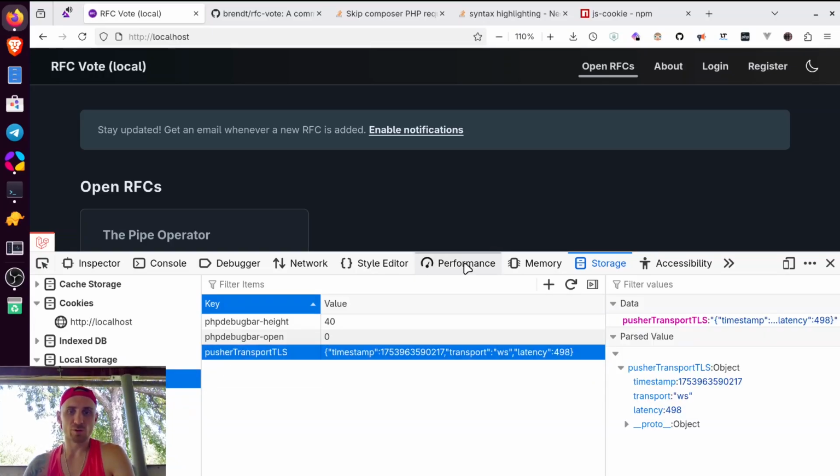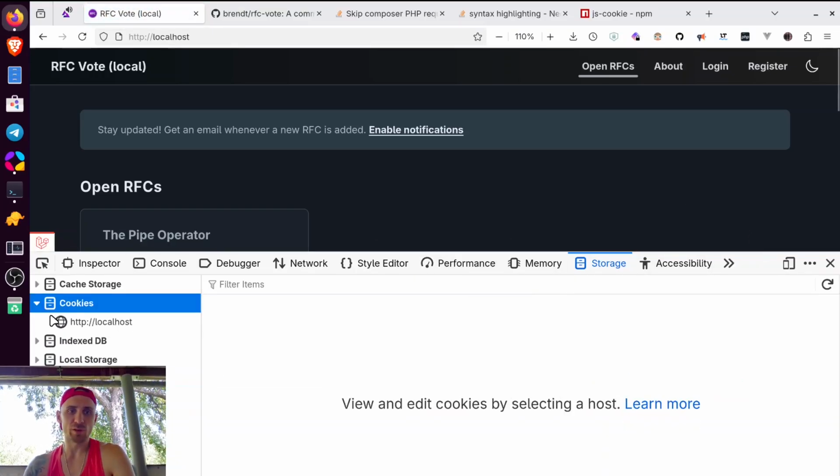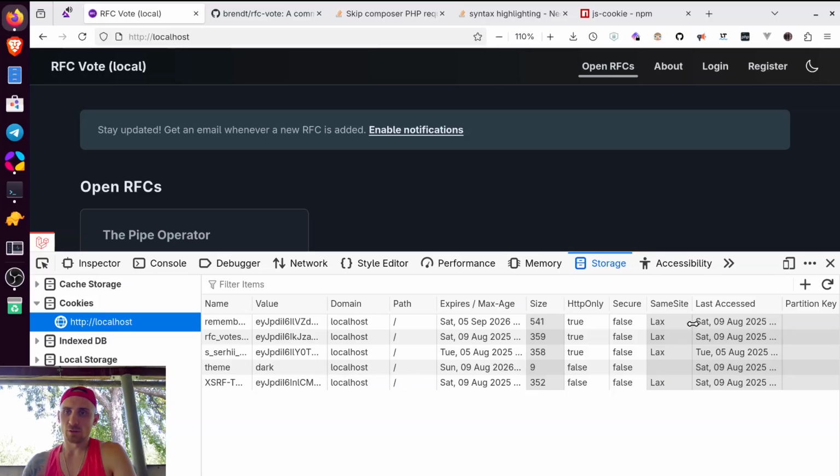Now I need to remove this one to make sure it's grabbing the correct data here.